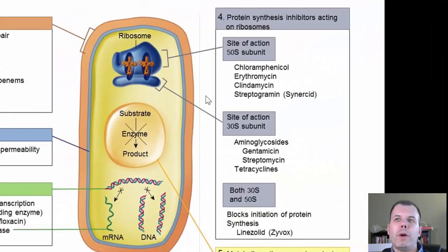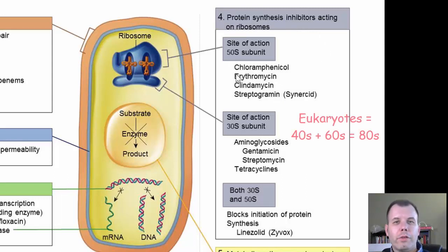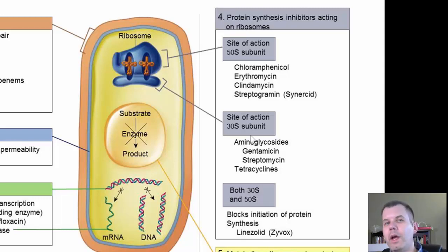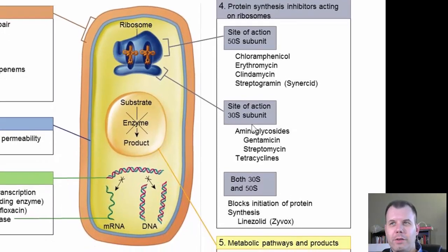Another big group - about 30% of our antibiotics - targets proteins. We go after the ribosomal subunits. Prokaryotes have 30S and 50S making the 70S, whereas eukaryotes have 40S and 60S making the 80S. A number of our drugs target these different subunits, and they're less toxic because we don't have these ribosomes. The caveat is that our mitochondria have 70S ribosomes, so over time this could lead to toxicity issues - that's why certain drugs can only be taken for a certain amount of time.